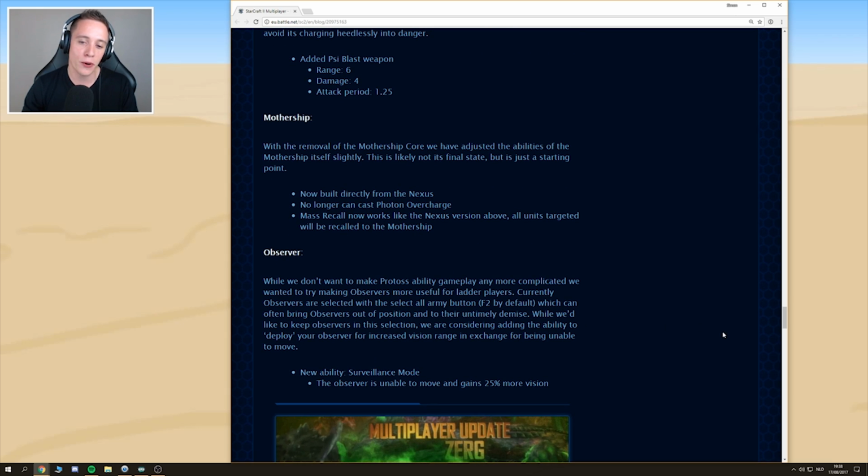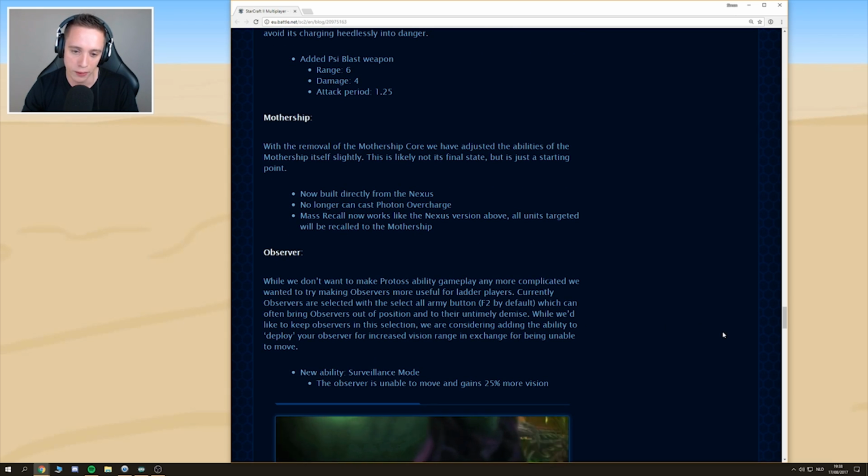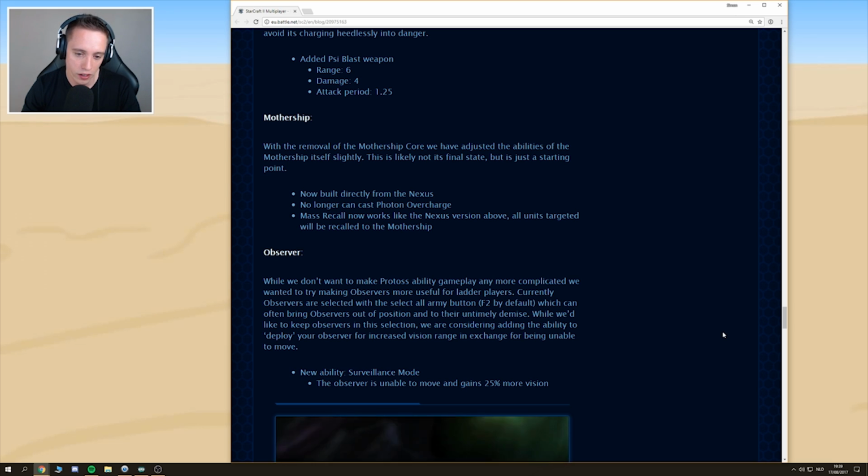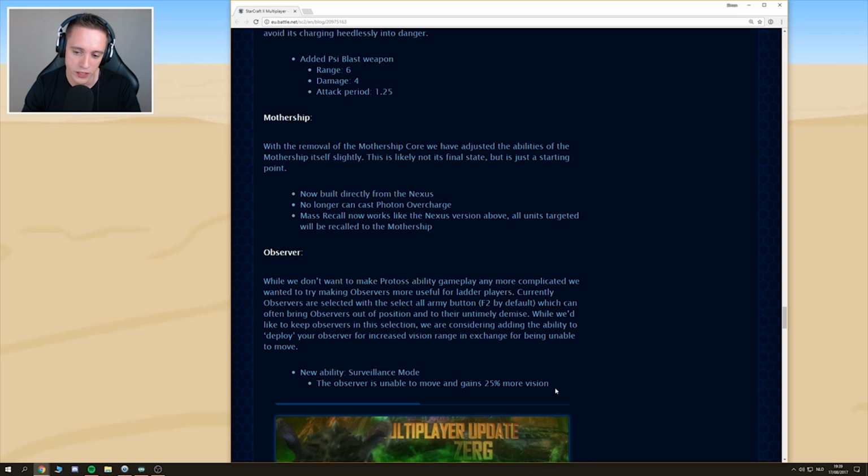While we don't want to make the Protoss ability gameplay any more complicated, we wanted to try making observers more useful for ladder players. Currently, observers are selected with the Select All Army button, F2 by default, which can often bring observers out of position and lead to their untimely demise. While we'd like to keep observers in this selection, we are considering adding the ability to deploy your observers for increased vision range in exchange for being unable to move. New ability called Surveillance Mode, the observer is unable to move and gains 25% more vision.